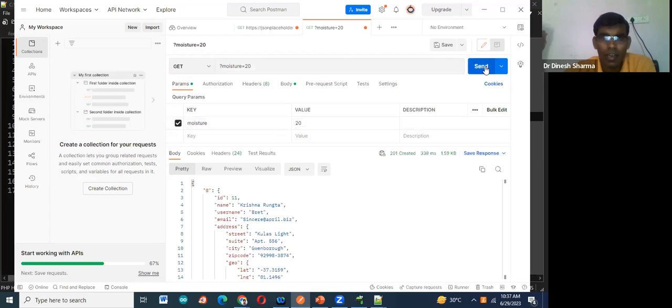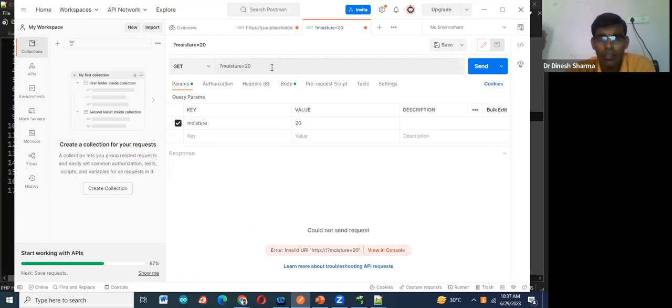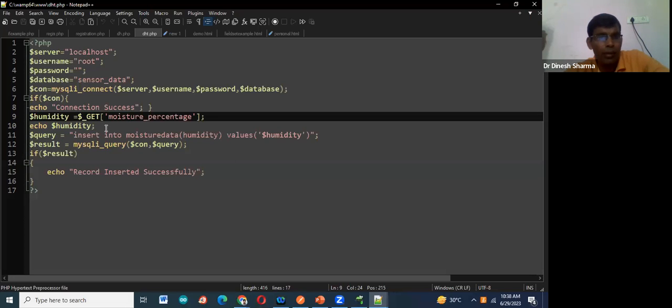Now you can check. I have not written my URL here now. This is the reason an error will come. Nothing is coming. Why? Because I have not pasted any URL here. So if you want to check your request or your parameter which you are passing with the help of the API from the API to the database server, how can you check? You can check this Params tab here.